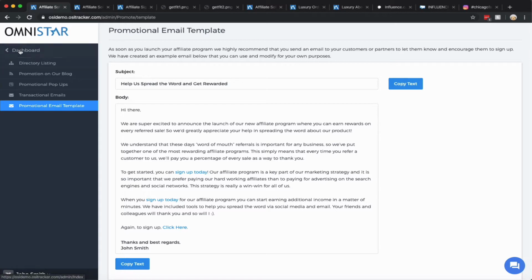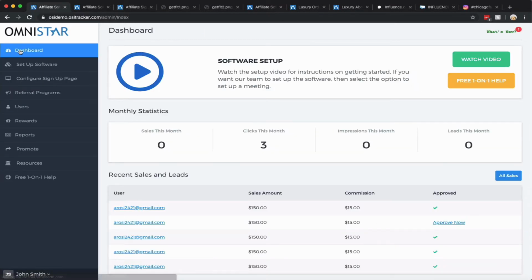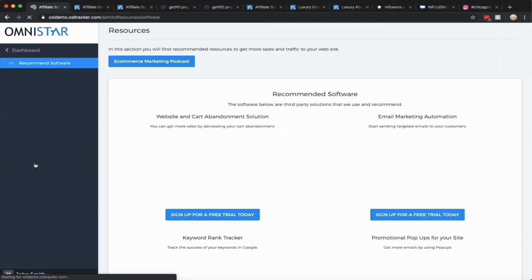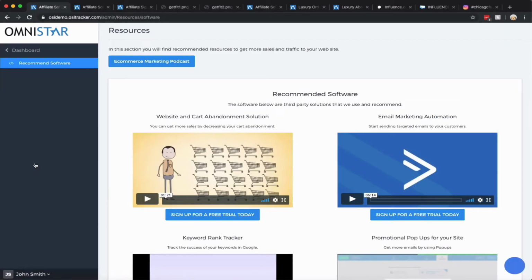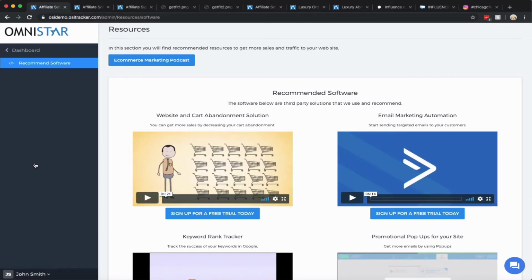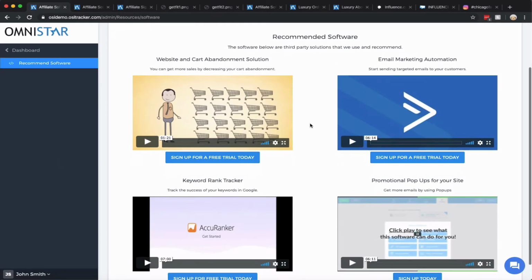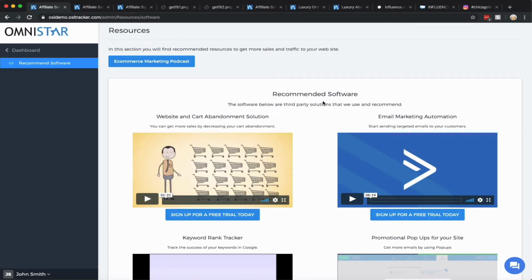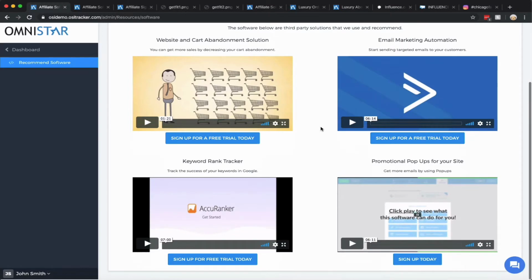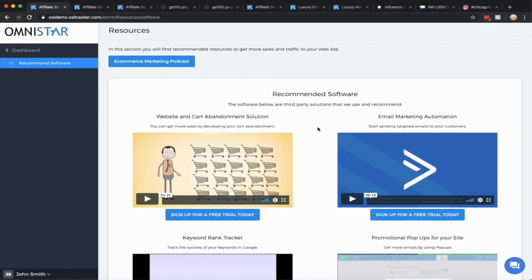So those are just some things I wanted to point out. These are some new areas of the software in this promotional section. Be sure to check out all of those areas for sure. And another new thing that we've added here is this resources section. Now these are some other third-party products that may be a benefit to your business. So definitely check them out here, from cart abandonment to email mailing list management and some other things. There's a brief video that explains each of these. So these are some things that we think would be a benefit to your business, and they all have different free trial options that you can take a look at.